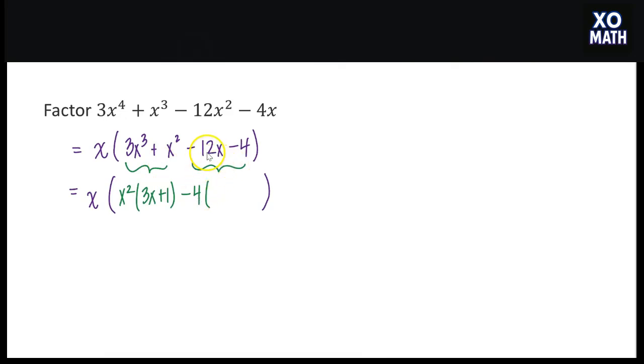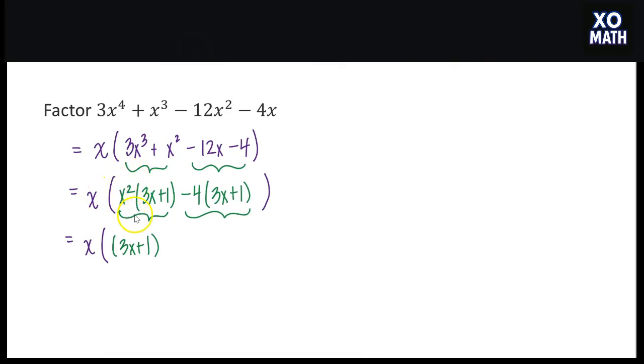So if I factor out a negative 4 from negative 12x, I'm left with 3x, and negative 4 divided by negative 4 is positive 1. So that 3x plus 1 again. And that ends up being really nice because now that is the greatest common factor between these two terms that we have here. So we'll bring down the x that's on the outside still. And then inside this big set of parentheses, we're going to factor out that 3x plus 1.